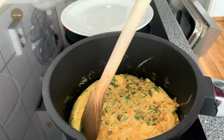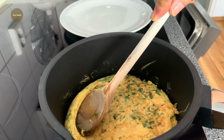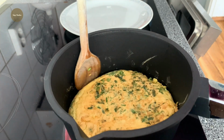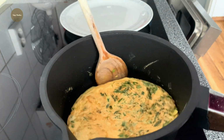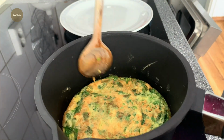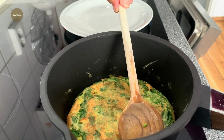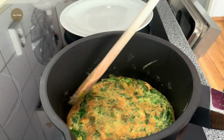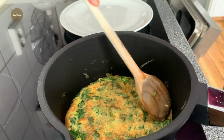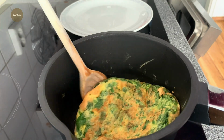And after you flip it, wait for another 3 to 5 minutes again at medium-high heat. At this time, no need to cover it anymore. And we just try to flip one more time, so that we want to make sure the omelette will have some crispy at the side. Just leave it for another 1 to 2 minutes. And after that, you may take it out from the pan, and it is ready to be served.